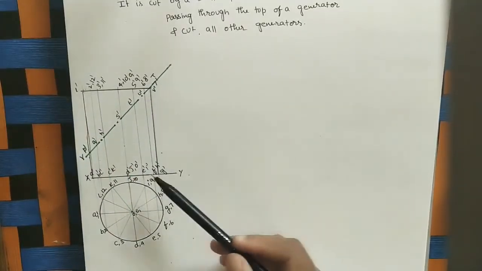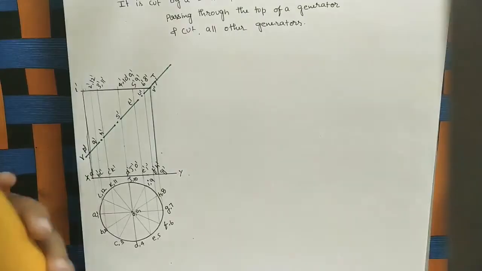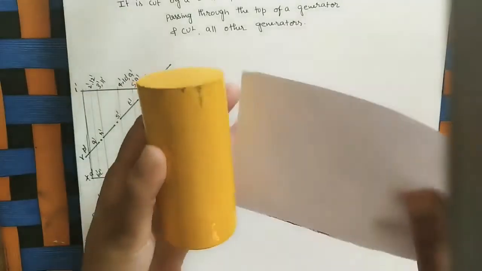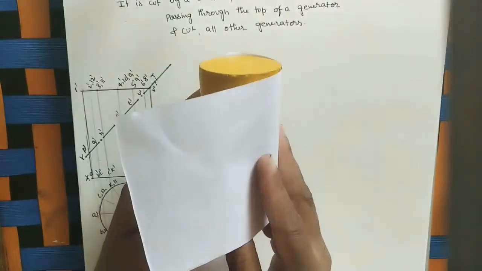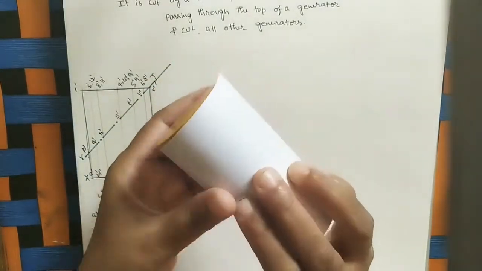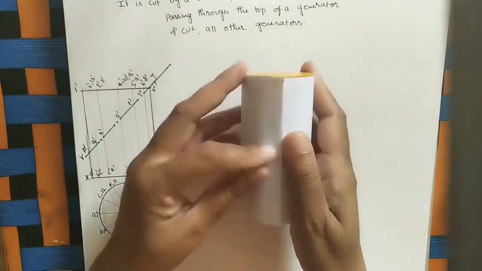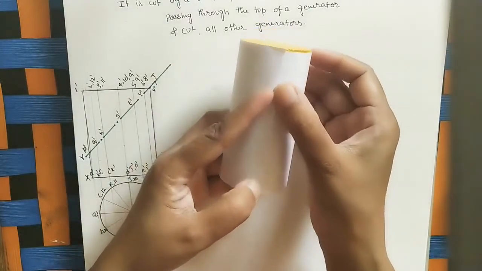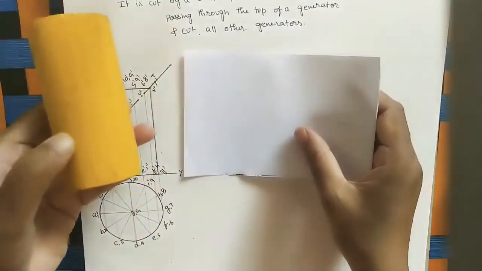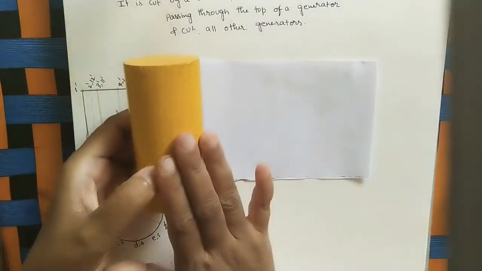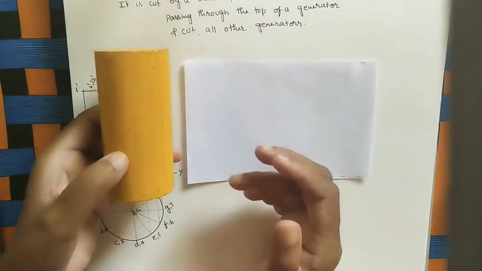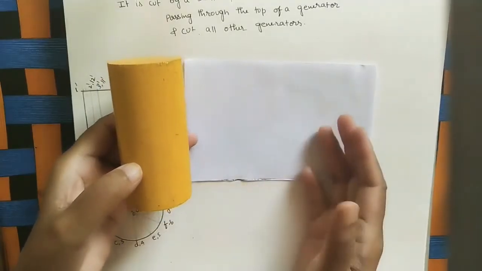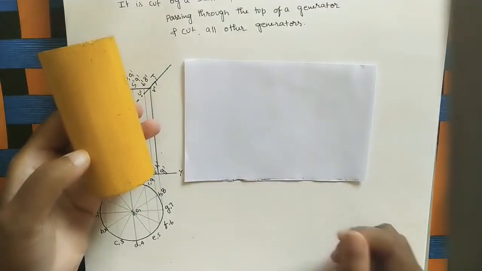Here we need to develop the surface of this cylinder, okay. So developing of the surface means we have to take the entire surface and keep it in terms of one sheet. For example, I am taking one paper here, I am keeping it on the surface like this. So this paper is covering the entire surface, okay. The start line and end line are coming together at one place, okay. Now if you open the sheet like this, this sheet is the development of this cylinder, okay. So the development of a cylinder means whatever area is there on the cylinder, we have to take that area in terms of one plain sheet. It is called development of the surface.